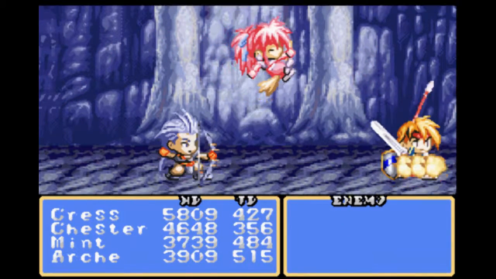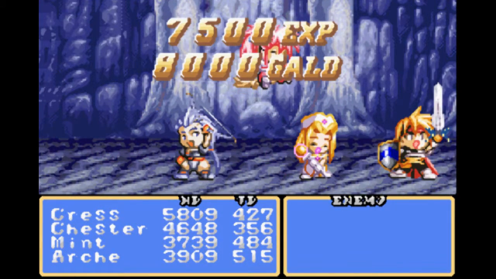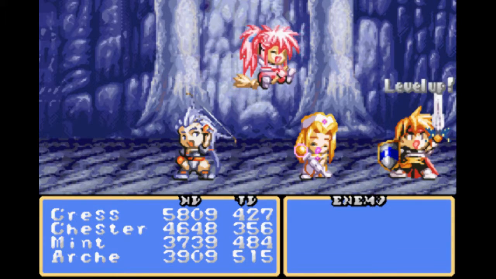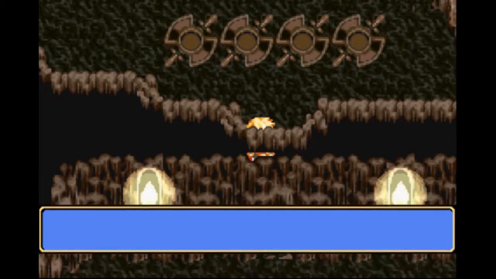Yeah, Lightning Swallow Kick's always... Here's the thing, Lightning Swallow Kick, I said this a long time ago, it is my ace in the hole. The most reliable, most useful move that Chris has. It's, generally speaking, the most reliable move he has. He's got a lot of other useful moves. And Suzu reached level 60, gained the title of Hawk Ninja, which is great.